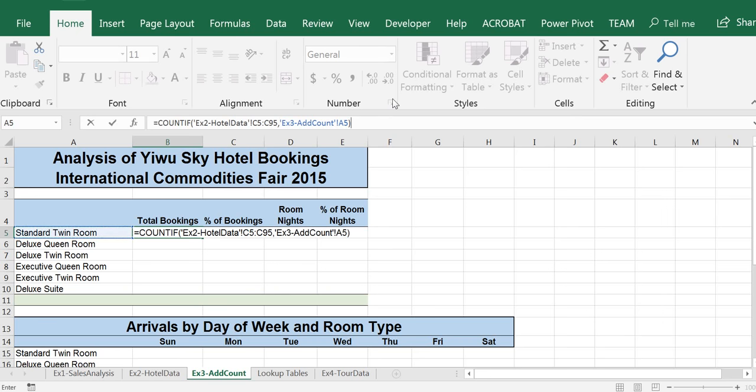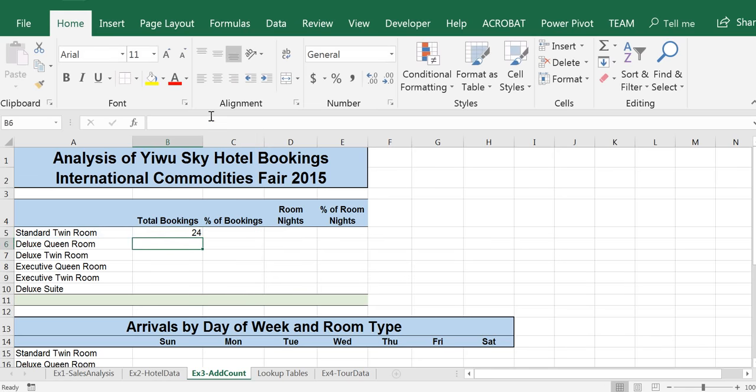Basically this is saying, count how many times the value in cell A5 of this worksheet appears in the range. We don't need this sheet reference, so I'm going to remove that. So count how many times the value in A5, which is standard twin room, appears in this range C5 to C95 on this worksheet, EX2 Hotel Data.